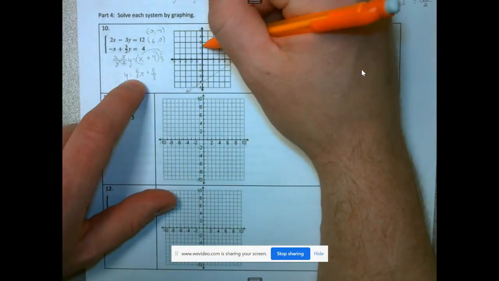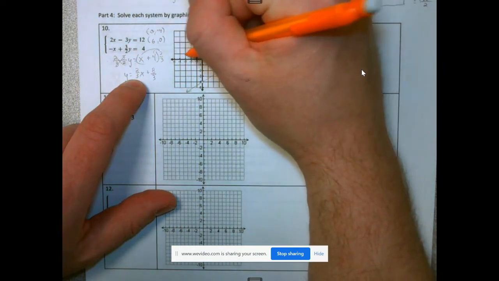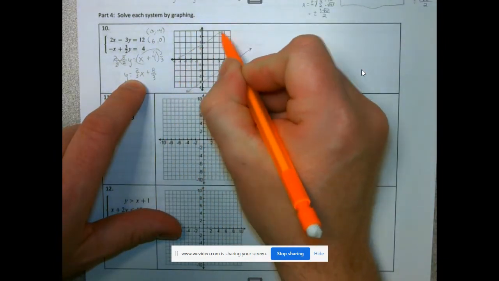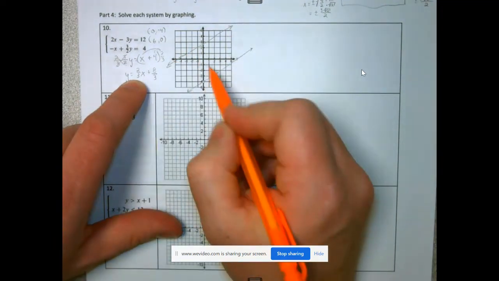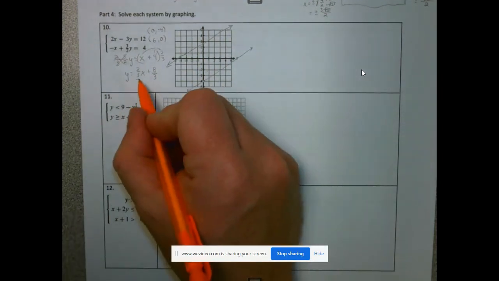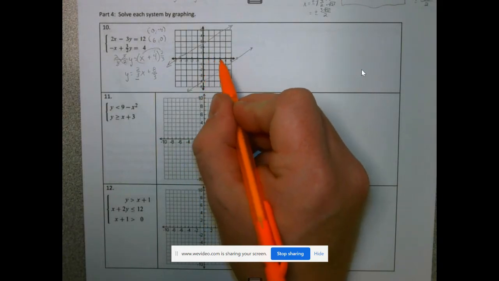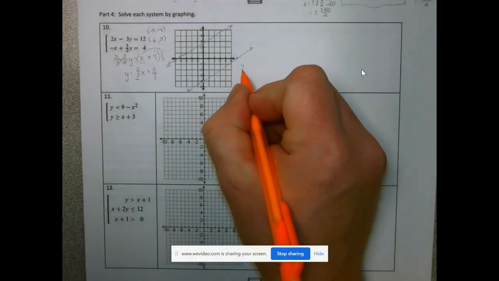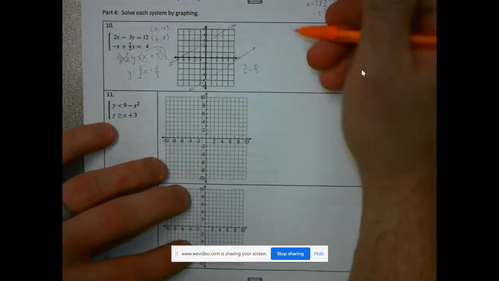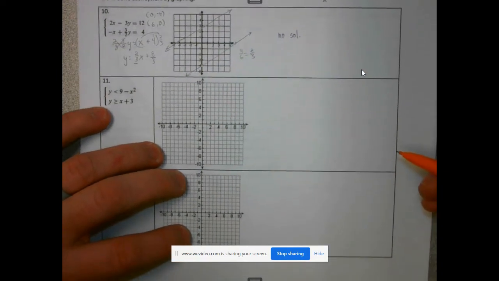And then you can go down 2. So 1, 2, and left 3. 1, 2, 3. So we have something that looks like this. Now, these don't actually intersect on my graph, but we don't know that they're parallel. I know that the slope of this one is 2 over 3. The slope of this one is 1, 2, 3, 4, 1, 2, 3, 4, 5, 6, so it's 4 over 6, which is 2 over 3. So these two have a matching slope. So in that case, there is no solution for that system. They don't ever intersect.